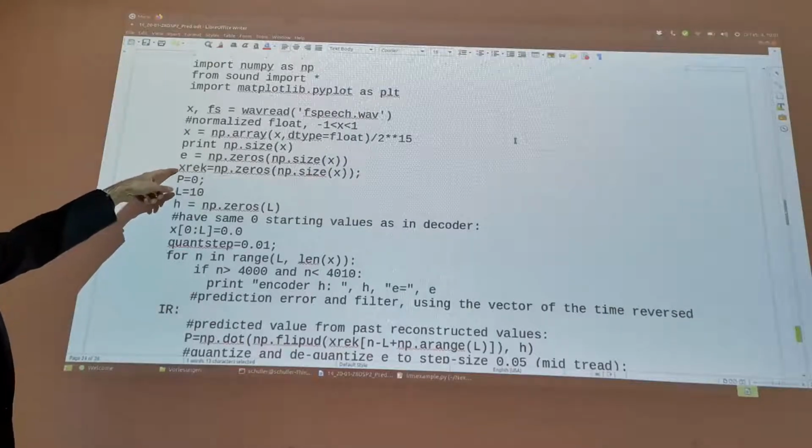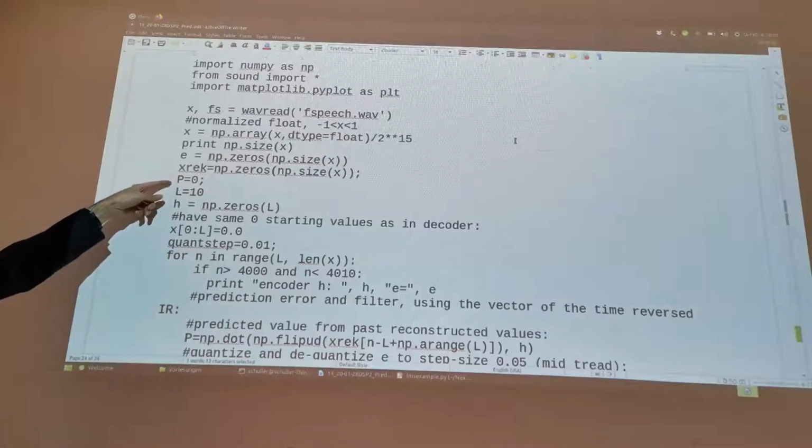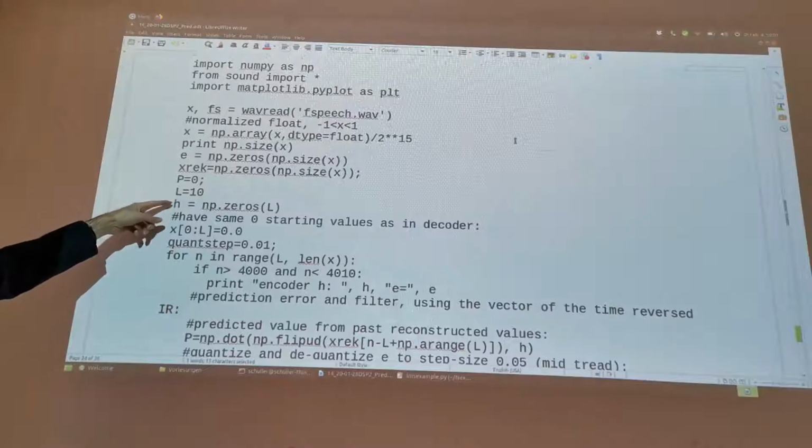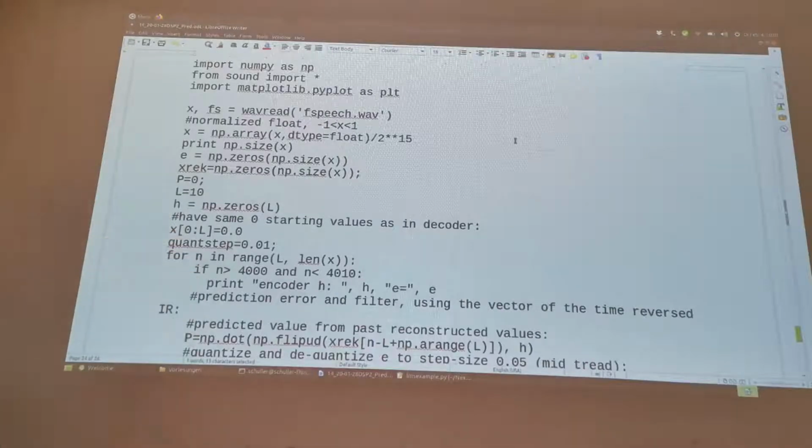Here we have now an array for the reconstructed value, which we didn't have before, because here we have our decoder in the encoder. P is the predicted value, L is our prediction order. Here we have the array of our prediction coefficients. We start with some zero initial point.